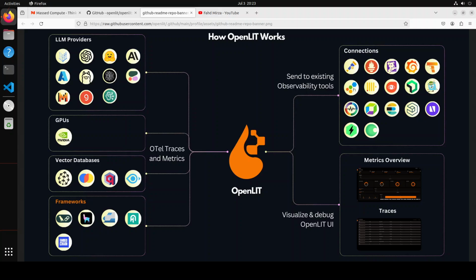With the help of this OpenTelemetry, you can gain a deeper understanding of your system and application, and also you can deliver better user experience, improve performance, and enhance security.